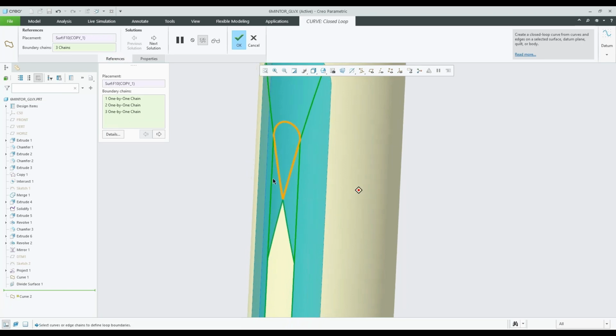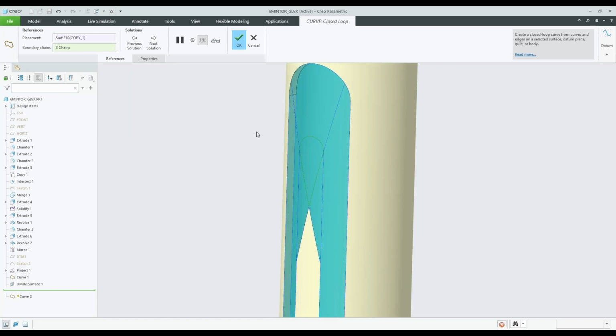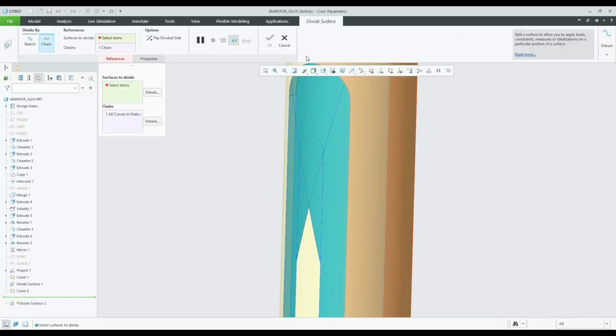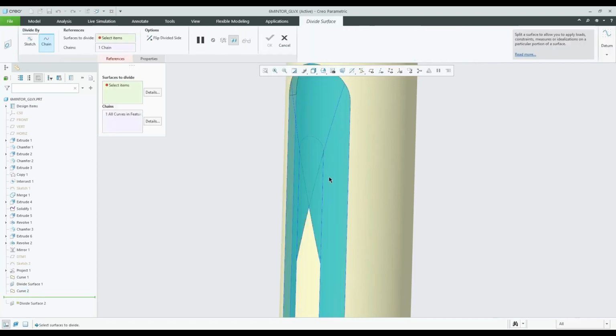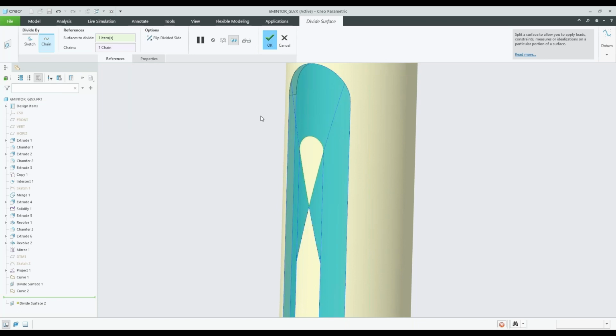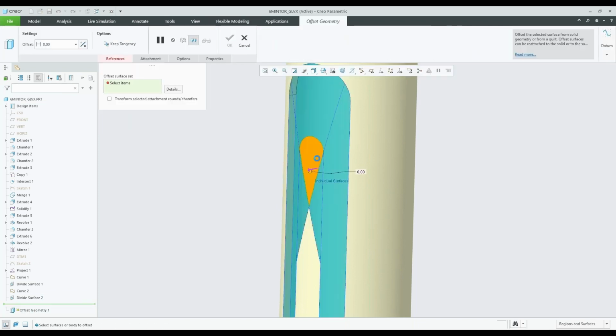Okay, again, it got the curve that I want right off the bat, but I can step through it to see any of the other options that I might be interested in. Again, select that, go to split the surface. Sorry, I just want to go to that pull down and say divide surface. Between that surface, I can then say I'm happy with that, or I can flip the side. But in this case, I'm going to keep it on this side, and now I can go up to flexible modeling and say, all right, look on that surface.